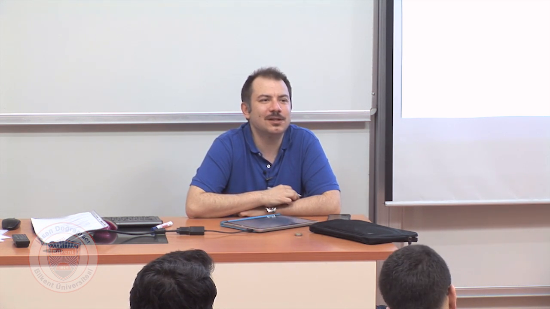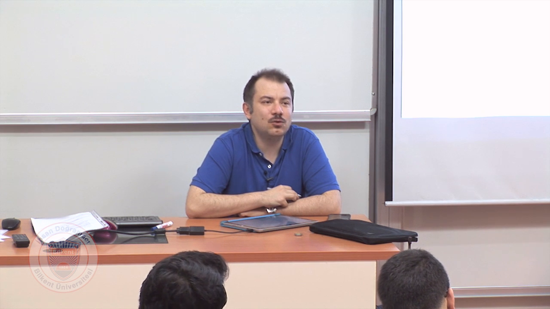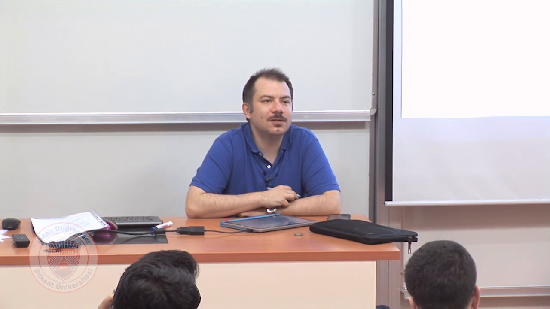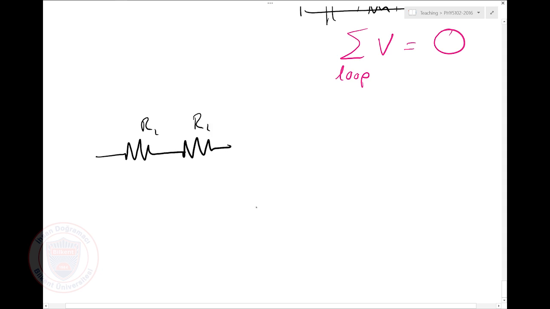Now, what did this tell us in practice? It told us that we could analyze any circuit we want with these two laws. But most circuits can be reduced to simple elements. For example, if I had two resistors, R1 and R2, in series, that was equivalent to a single resistor with R1 plus R2 resistance.